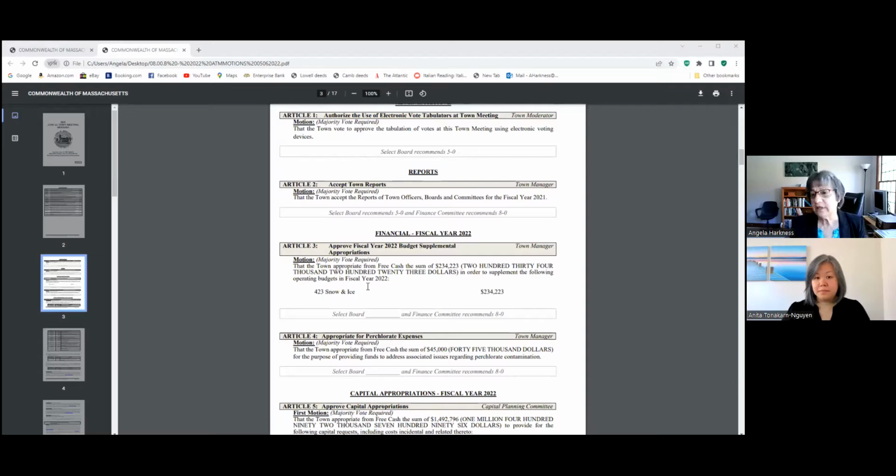So I would therefore say we're going to discuss the consent agenda now, and on the consent agenda are going to be Articles 2, 3, and 4. I will read those articles out, and if anyone has an objection or would like to have them discussed in more detail than we would be doing with the consent agenda, please say hold when I get to that article. I'll then say Article 2, accept town reports. If someone says hold, anyone out in the voting audience, that will automatically come off the consent agenda.